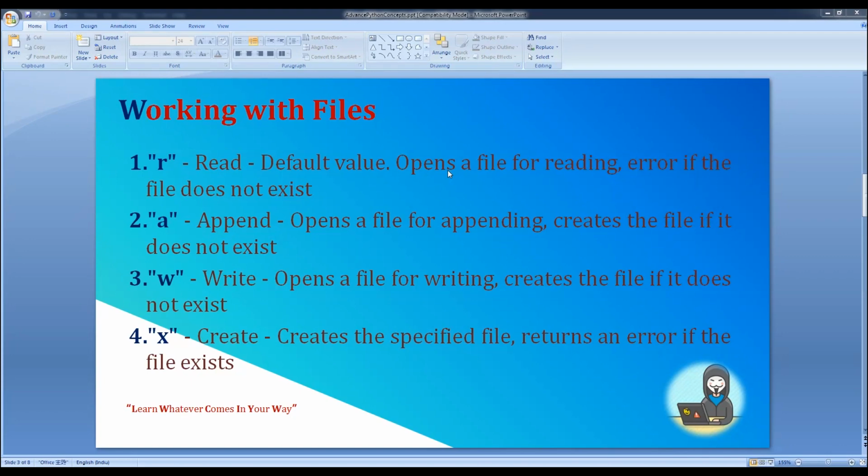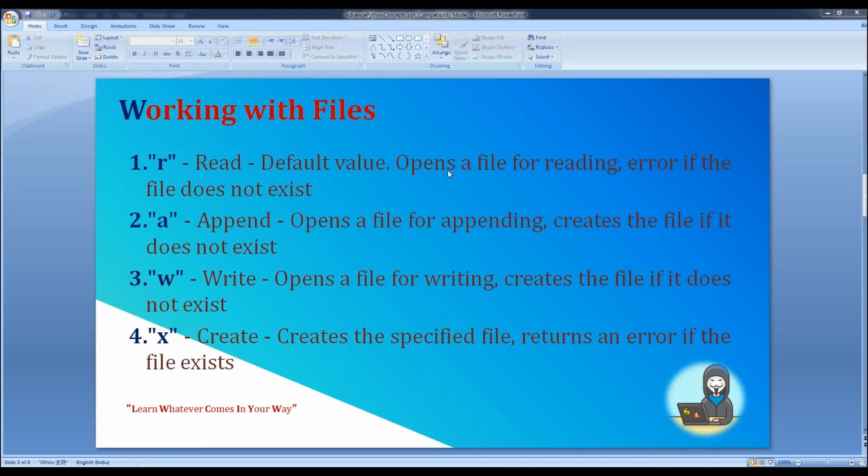Pretty much the same concept applies to directories as well. You can create a directory, delete a directory, or rename a directory. All such things come under files. The basic things we are going to cover here: we are going to create a file, read the data from it, update or append to it, and delete the file. Let's start from some basic rules.